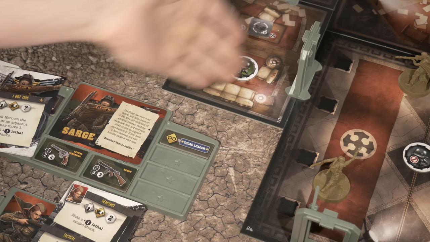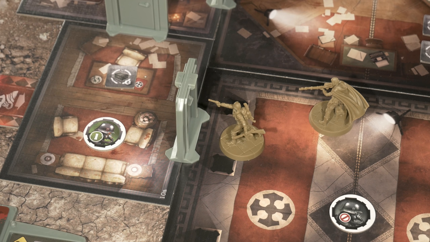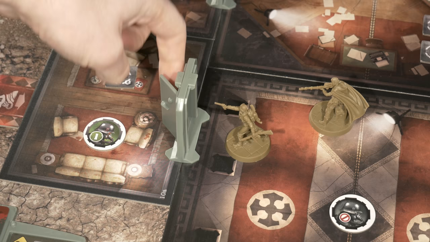So let's put the dog tag number one on Sarge, and Sarge is going to try to crack a door open. Sarge was last to go in the prior round. He definitely wants to be more at the forefront, being the Sarge of this squad. He's going to crack this door open. This door is also a level one door, and when it opens up, I'm going to need to roll for noise, which I'm going to do right now.